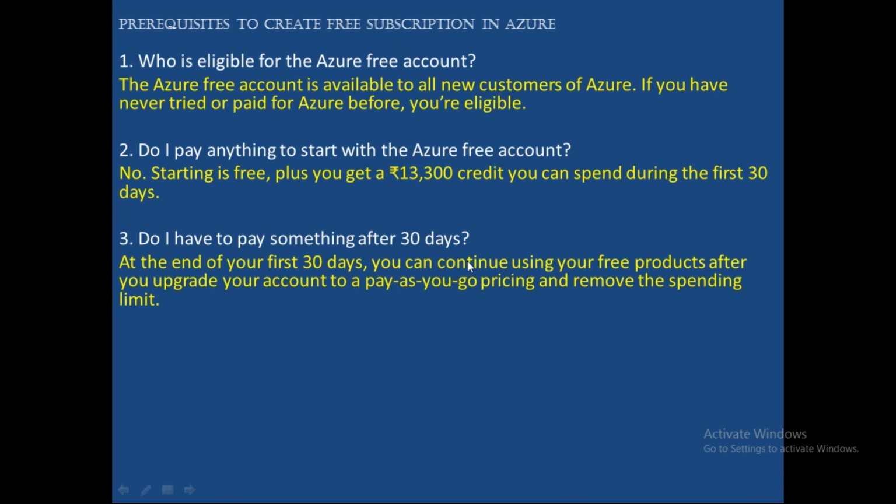You can use Azure services for 1 lakh if you are ready to pay 1 lakh. You can consume Azure services for 1 crore if you're ready to pay. So there is unlimited usage, but don't worry, if I upgraded, it wouldn't suddenly increase to something like 10,000. That is not going to happen. Based on your usage, it is going to happen.